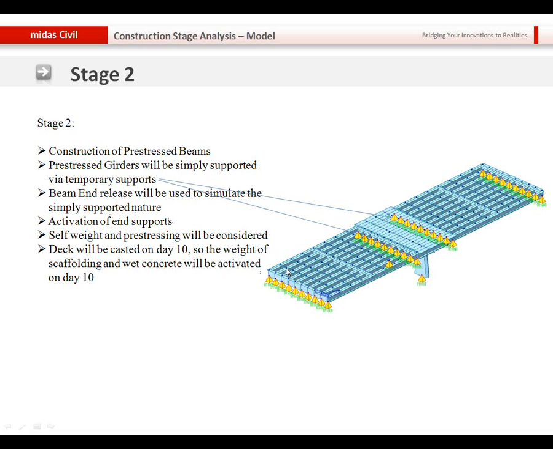At this stage, the beams will not be continuous because the deck will be casted in a later stage, and hence we will use the beam end release function to simulate the simply supported nature of the beams. Also, we'll activate the end supports. As I told you earlier, these are the abutment supports. We'll activate the self-weight and pre-stressing, and the deck will be casted on day 10 of this construction stage, and the weight of the deck will be considered for the analysis.